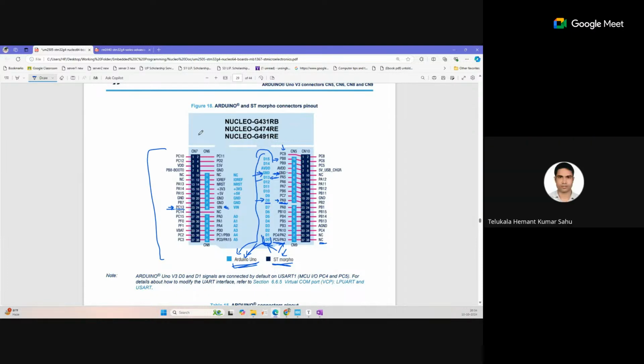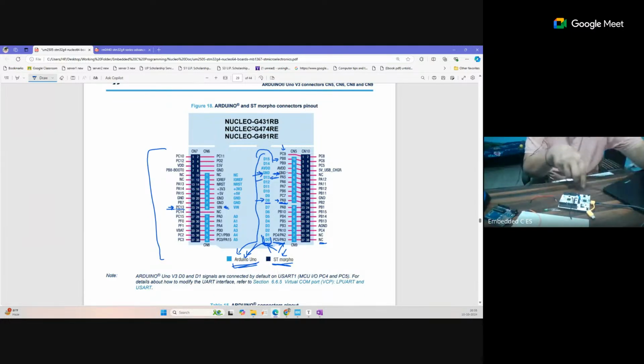Okay, fine. Sir, could you please explain the pin configuration in this figure, the right side diagram? This is because this board is compatible to connect through the Arduino Uno board. The naming we use in the Arduino Uno board, the compatible pin naming, is also given. So that D3, D1 naming, which is also given on the STM board, refers to the corresponding Arduino Uno board pin.